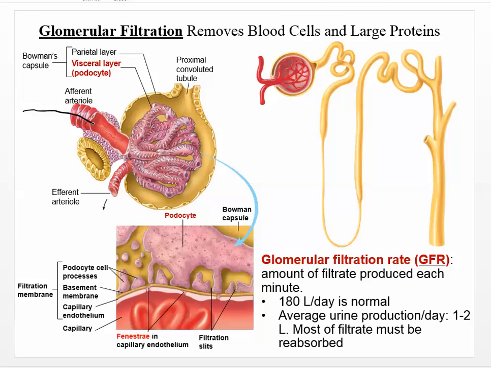Blood enters, and then it gets trapped in this maze of capillaries. And so if we imagine moving in through here, and then we move down to this picture and say, okay, this is the blood, and then pressure is going to push it between these little slits, and that's going to allow it to filter through all of this stuff and then feed out into the Bowman's capsule. And then from the Bowman's capsule, if we look up here, it enters the nephron, and then it moves out here completely through the nephron, and that's where something called reabsorption and secretion take place.